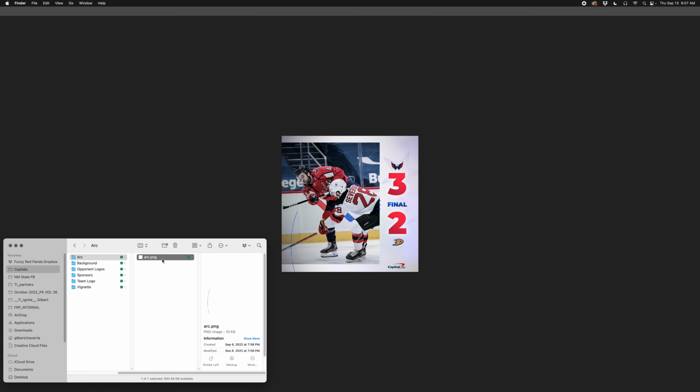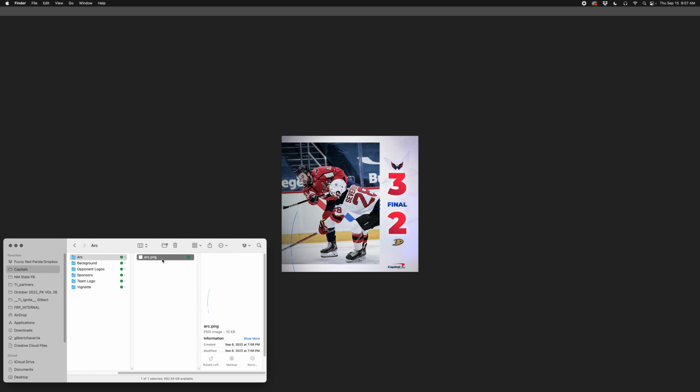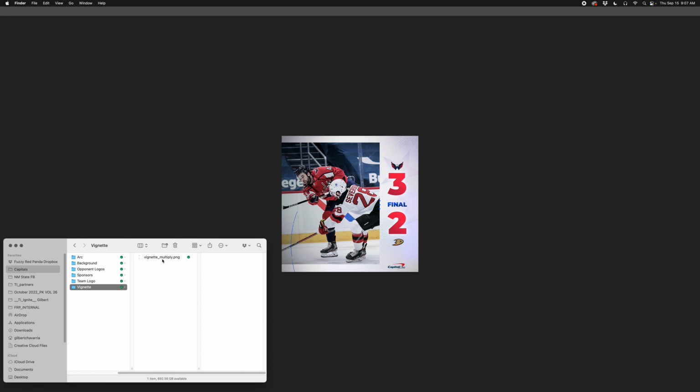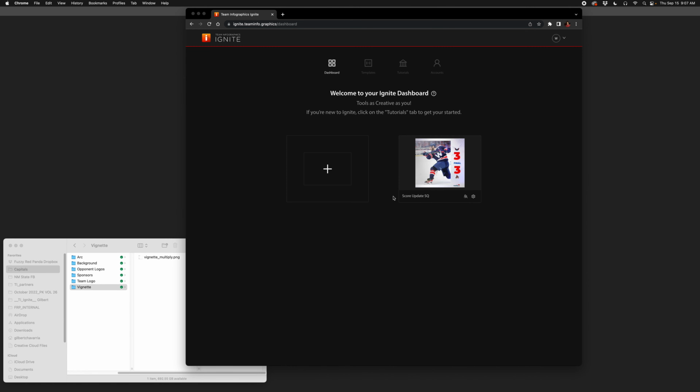We have smaller elements here like that arc that sits on top, your sponsor logo, of course your team logo, and we'll do this little vignette that will sit on top of the photo. So once everything's saved out, you're going to move into Ignite.